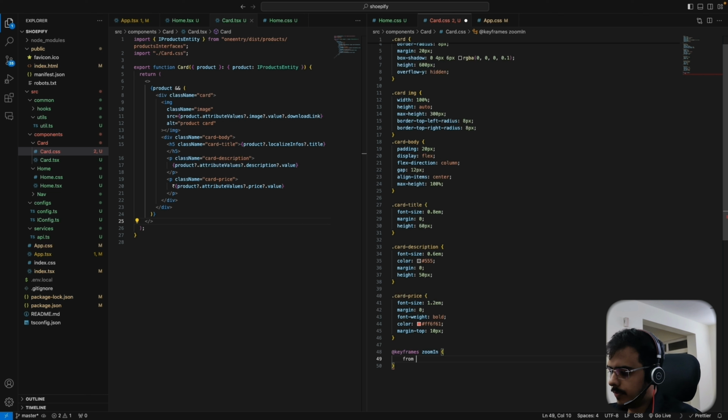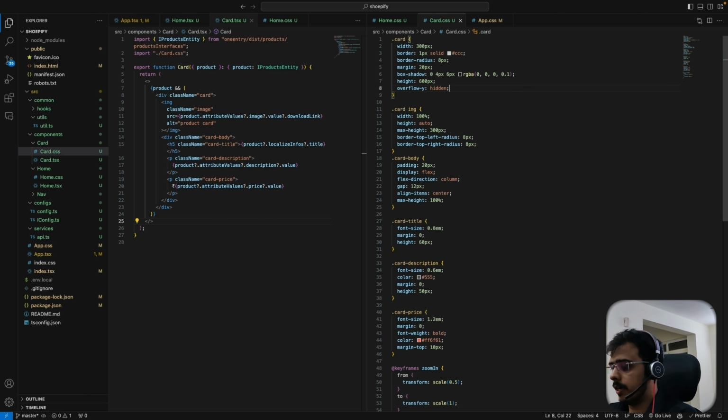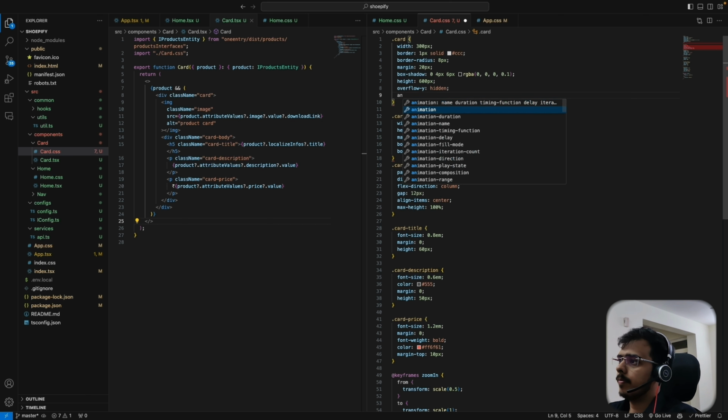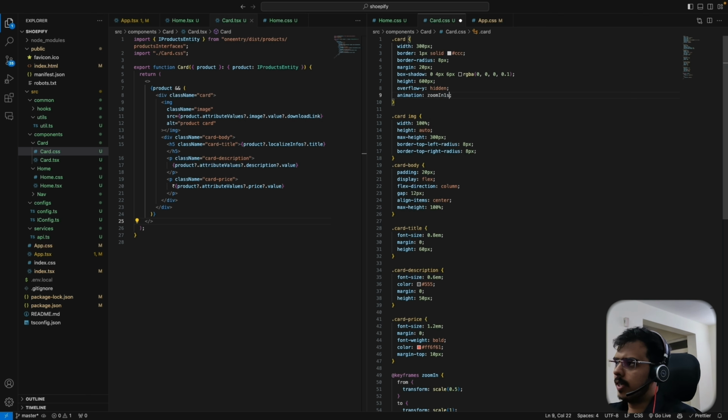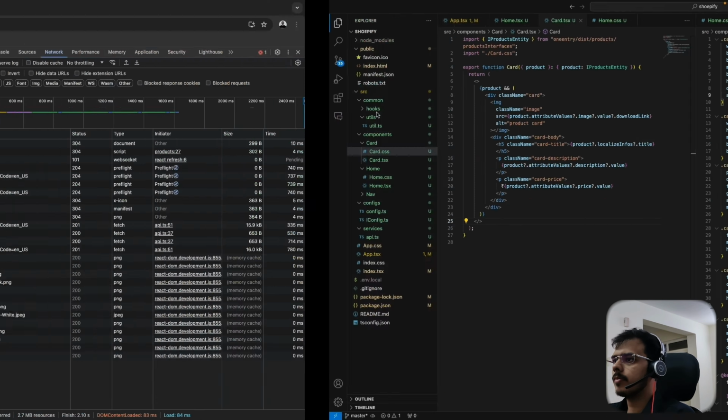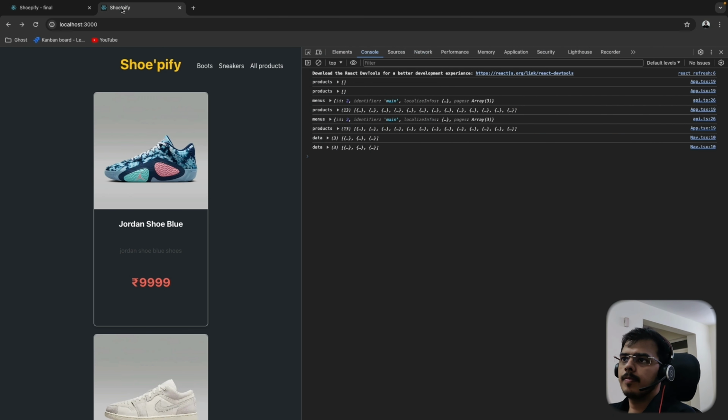So from transform, say scale of 0.5, let's scale to transform scale 1. Okay, and let's use that on the load of the card. So that would be animation, and I want it to be 1 second, ease forwards. Let's see how it looks like.